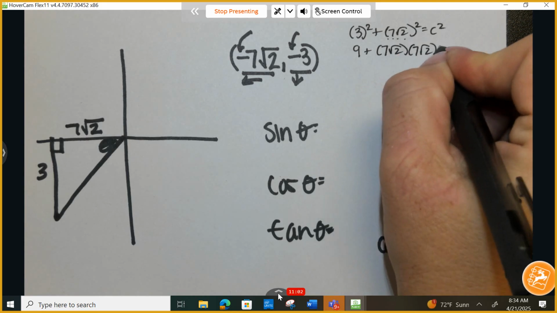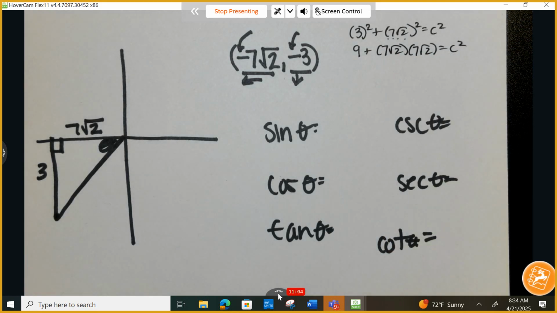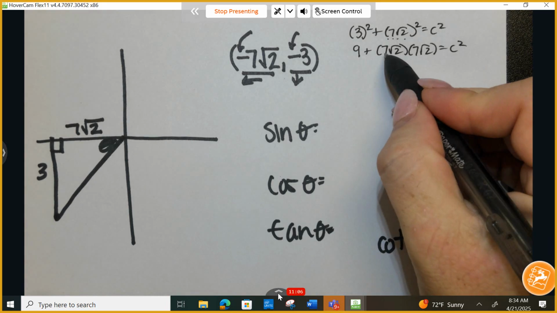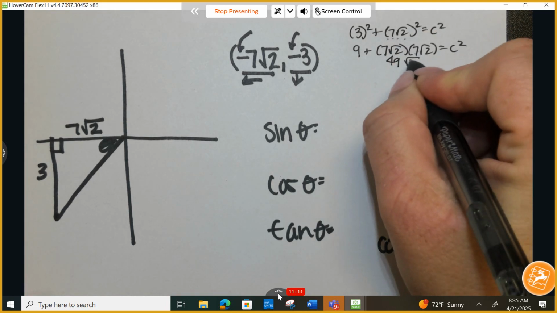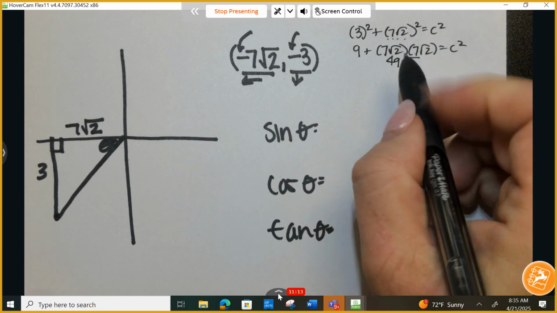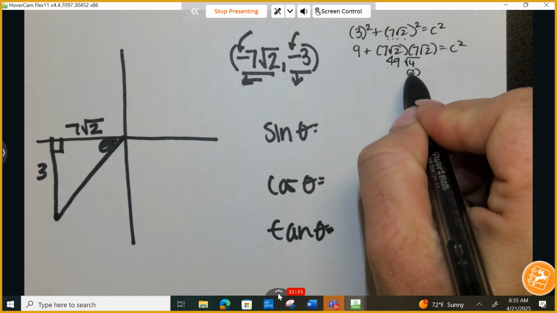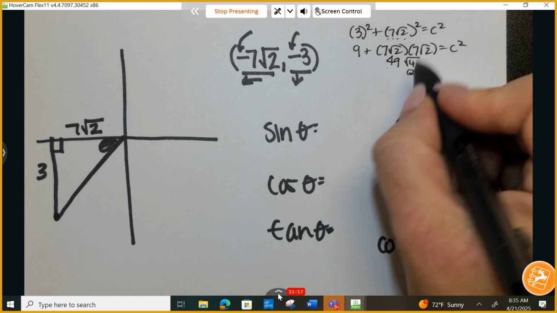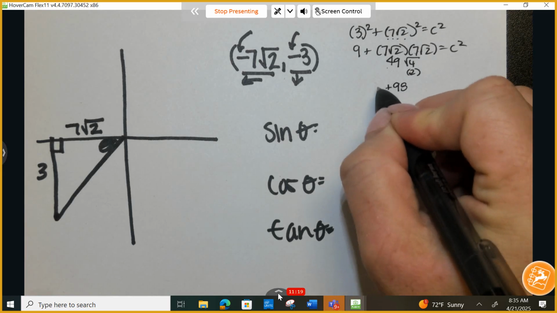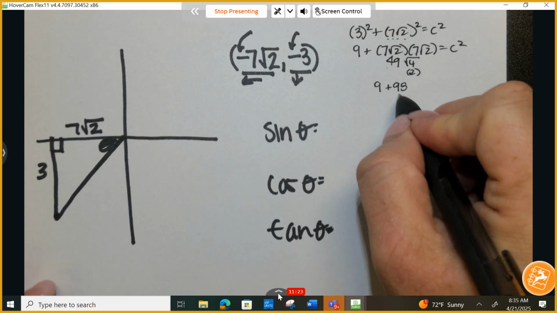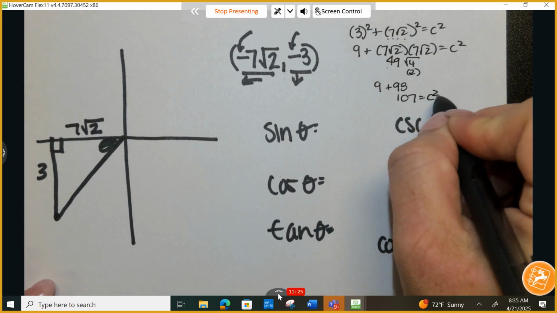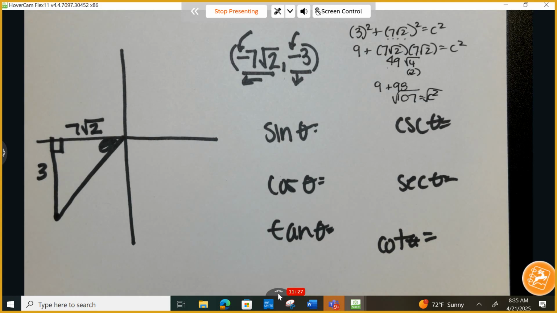And I'm going to explain this as though I have students in class that are feeling confused. How do I multiply? I'm going to take those like terms. 7 times 7 is 49. Now 2 times 2 is 4, and the square root of 4 is 2. 2 times 49 is 98. So I have 98 plus 9. Well, 98 plus 10 is 108. Subtract 1 is 107. Who ended up with the square root? Now, I haven't tried to reduce it, but who ended up with the square root of 107? Hands up high so I can see.